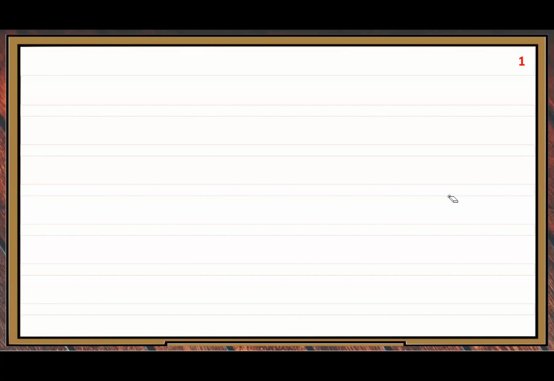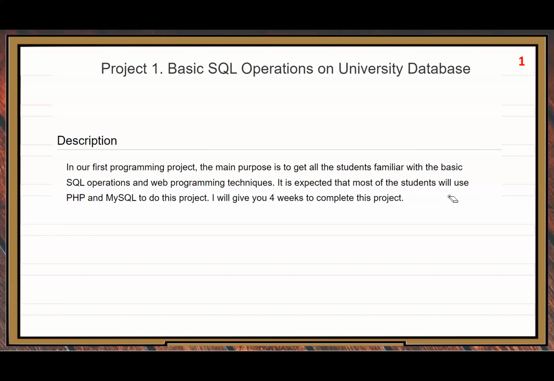All right. So first, the project content. What we are going to do is basic SQL operations on the university database. I posted 2 databases for this textbook. University, the first one, company, the second one. The company one we mainly use to do our practice assignments. So university, we will use it for our project. When I post the project, I can attach that database under this project for your convenience.